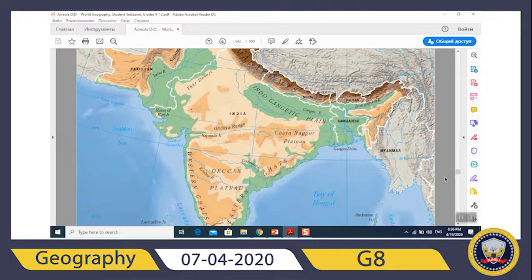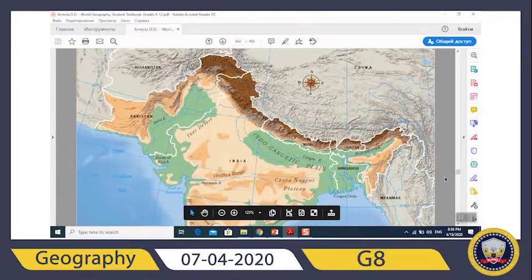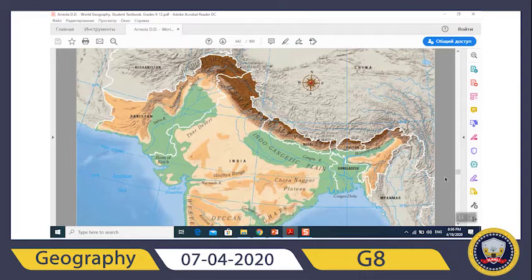Now, if you look at this map, the physical map of this region, South Asia, you will easily see that it has a lot of mountains, and the mountains are pretty brown, which means they are pretty high there, right? And these are the Himalayas. The Himalayas are part of South Asia, a region that includes 7 countries: India, Pakistan, Bangladesh, Bhutan, Nepal, Sri Lanka, and the Maldives.